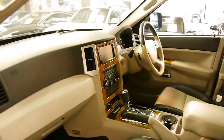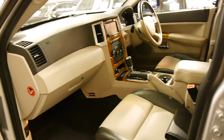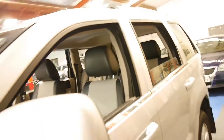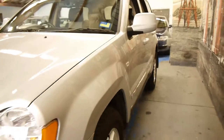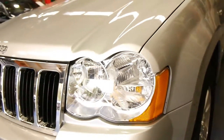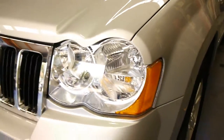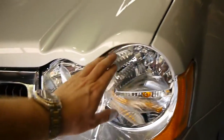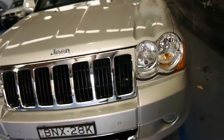It's got a logbook as well and it has been serviced regularly. The car has been garaged — you can tell, really, by the condition. You can see the headlights are like new. The last couple of these Jeeps we've had, the headlights have oxidised a little bit, so when you park in the sun they usually go a bit yellow around the top. And if you've been looking at other Jeep Grand Cherokees, you will have noticed that.